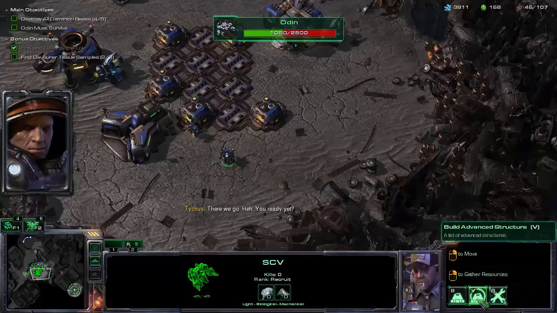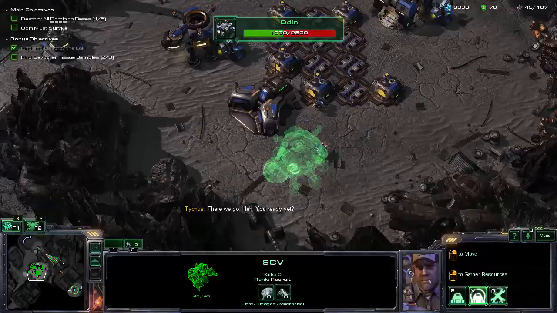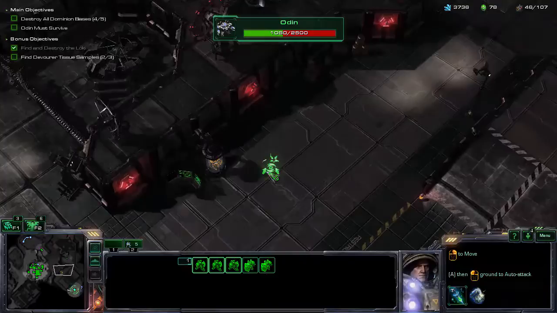He's using the restroom in there? Tychus is a silly, silly man. In the meantime, we need to build another starport. Then let's grab these dudes. We're going to move him on down over here.